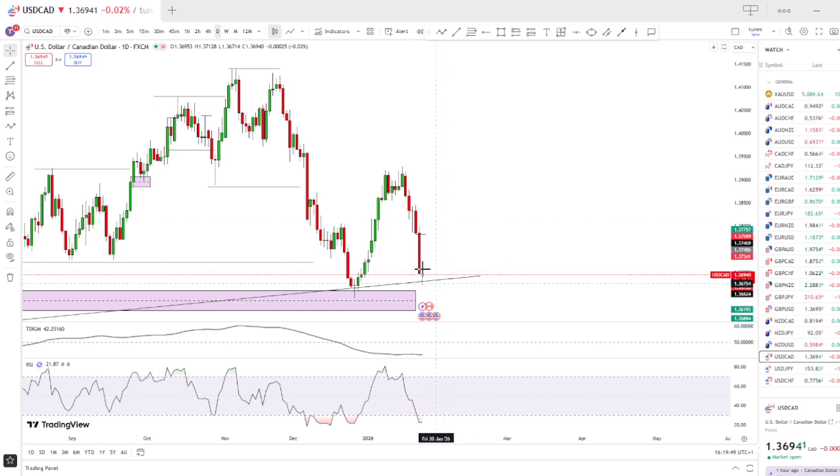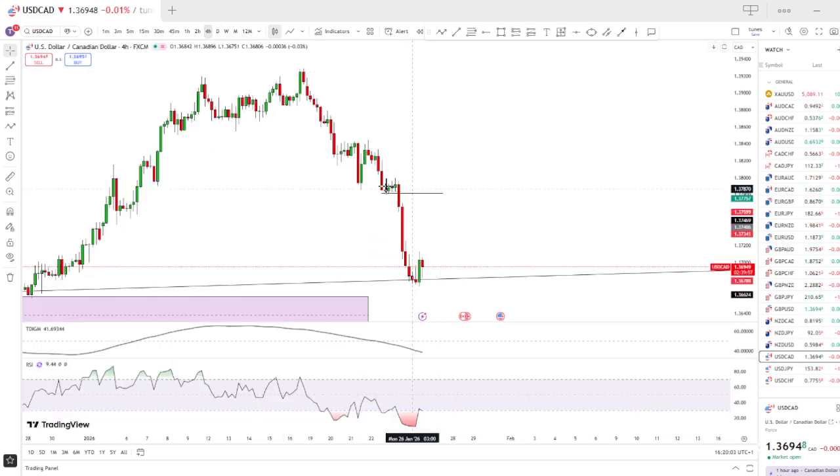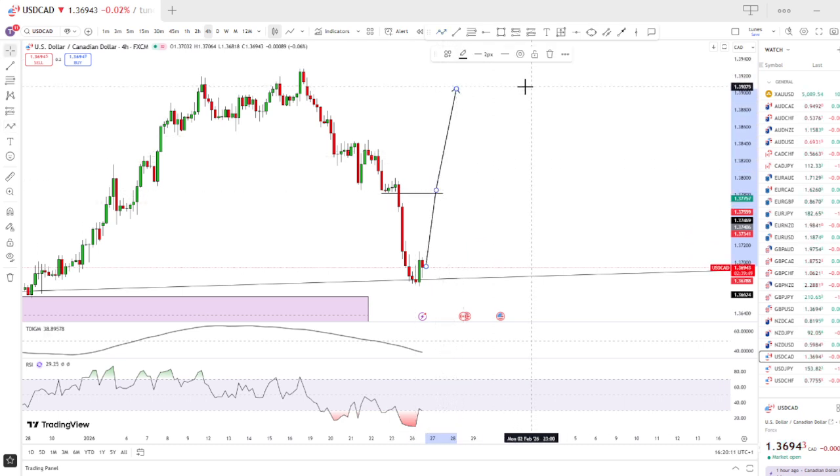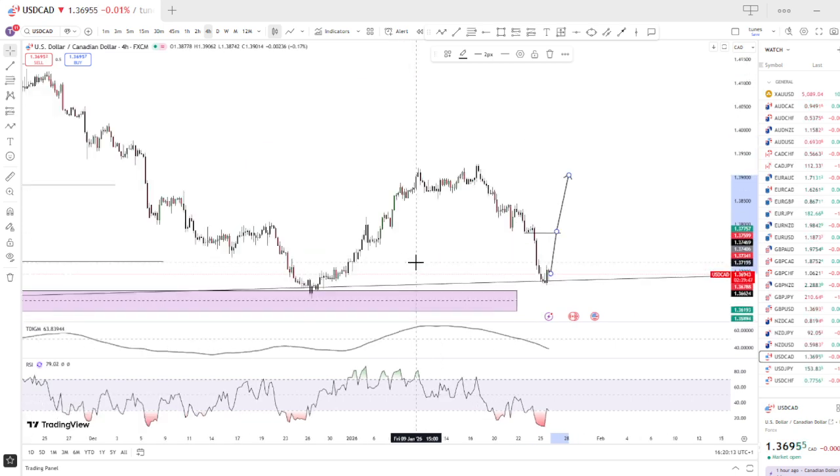I'm going to give you a simple thing to watch out for. If the daily candle, which should close in the next 6 hours 40 minutes or so, closes bullish, then I would expect price to at least give us that reversal up till maybe somewhere like here. This will be TP1, then possibly price might still go higher from there, because I still want to see the possibility of this current momentum continuing.